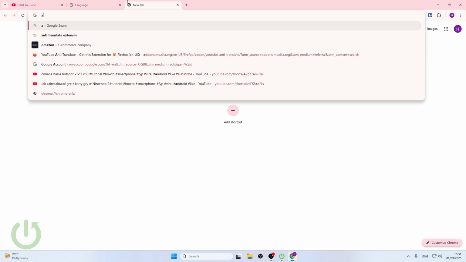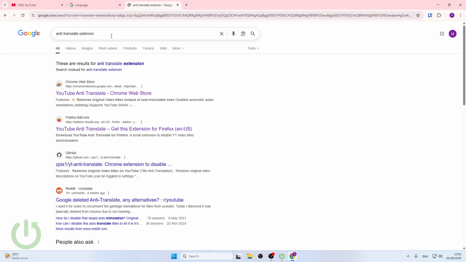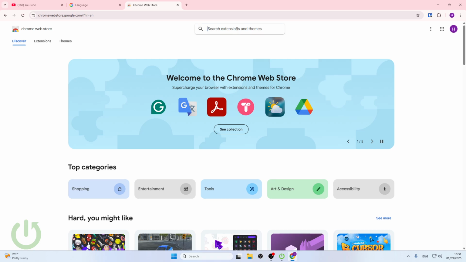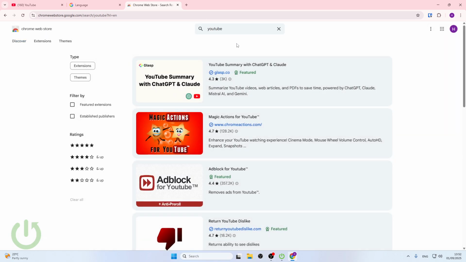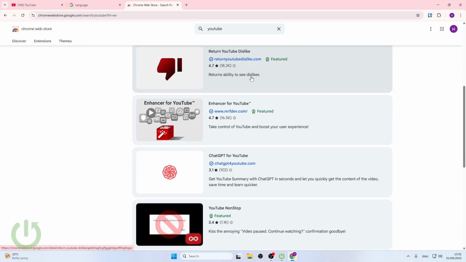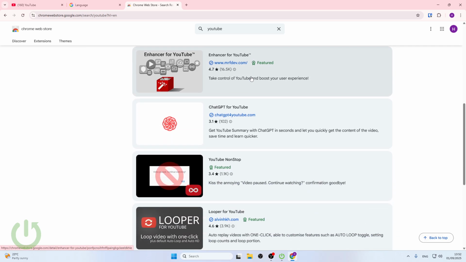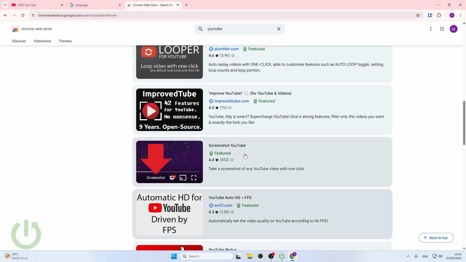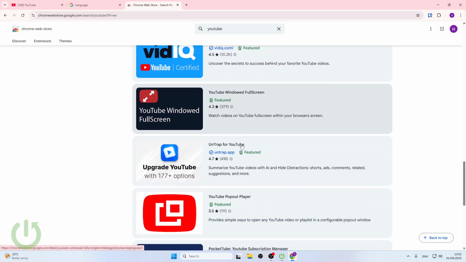Auto Anti-Translate extension. Here, open the Chrome Web Store. Here search for YouTube, and as you can see, there are a lot of extensions for YouTube. It could be this first one, but it didn't fix the descriptions of the videos. So let's search for the one I searched for earlier.